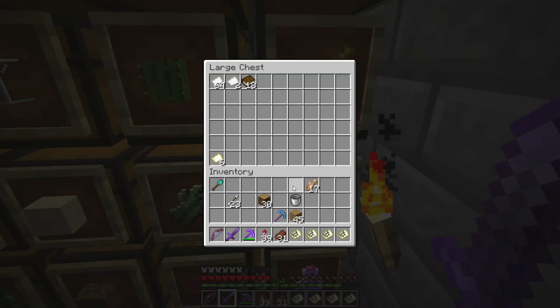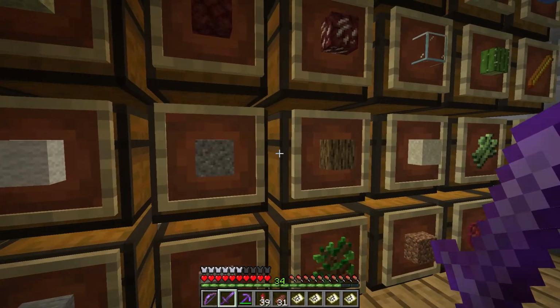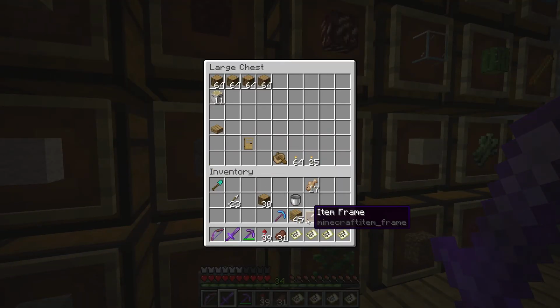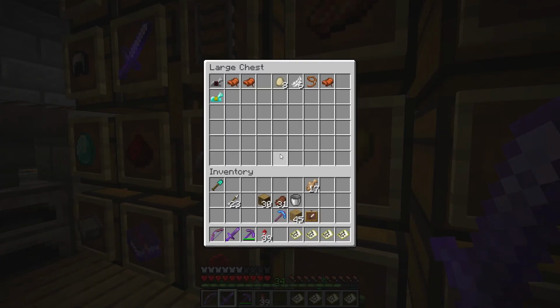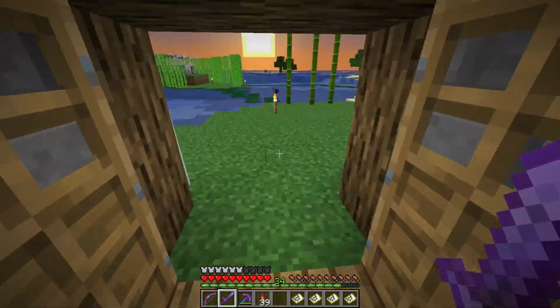And now I'm going to have to fill these in eventually, but for now there's something I want to try. So I need some item frames. Do I have any? I have 1. I'm going to need 4. So let me go. Do I have any leather actually? No, I don't. Okay, I'm going to have to go grab some leather quick.